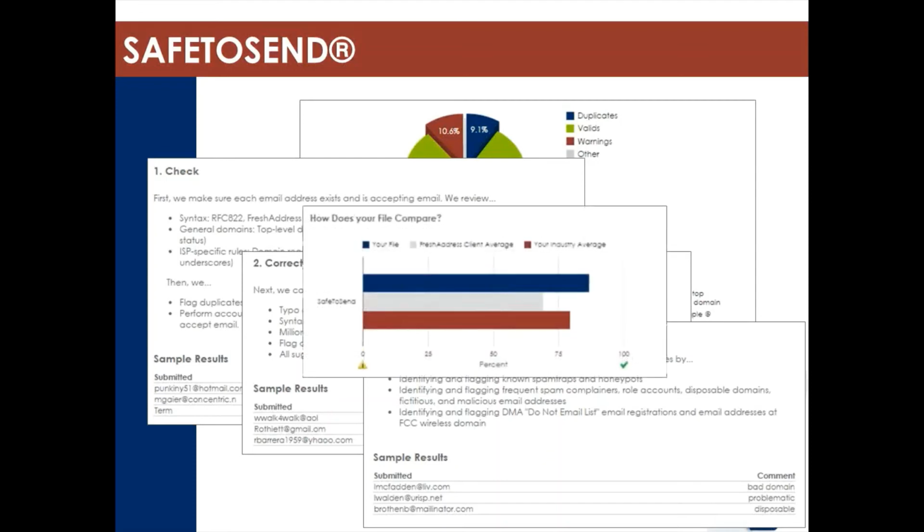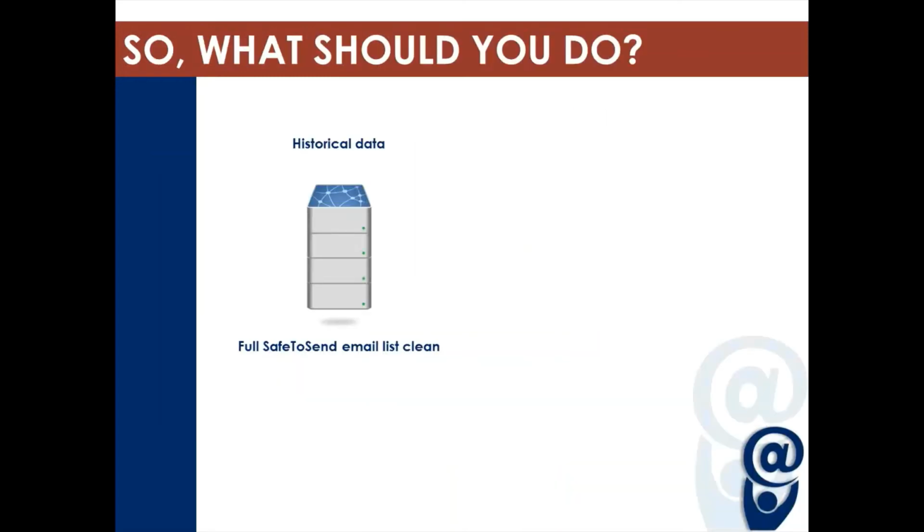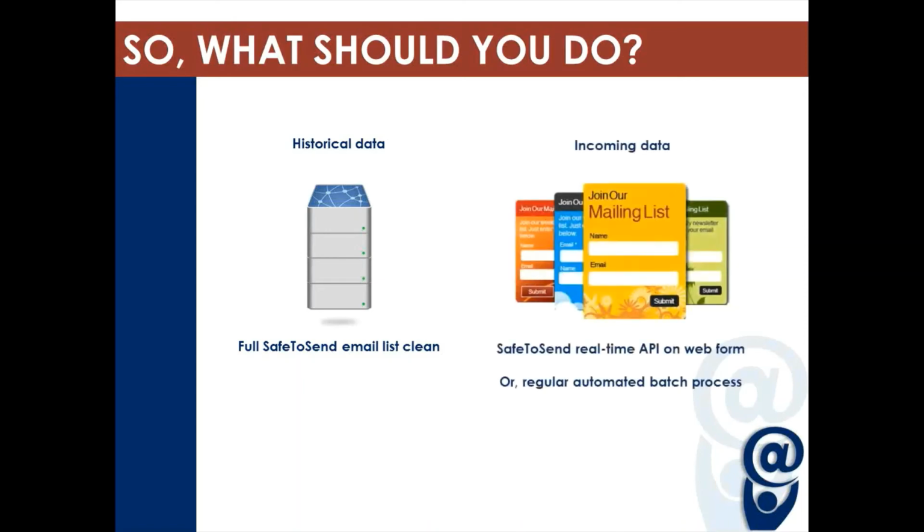And then really the last step is to compare your file output, your disposition for those email addresses, to give you some benchmarking there so you get a sense for how am I doing, where am I going with my program. That's Safe to Send, and what we typically recommend to folks is that they take any historical data and conduct a full clean of that if they've really never paid attention to this before, and then for any incoming data sets to integrate the Safe to Send API on their web form, or, somewhat less preferred because then you couldn't show those suggestions to folks at point of sign up, you could also do an automated batch process as you get into incoming data sets depending on your needs.